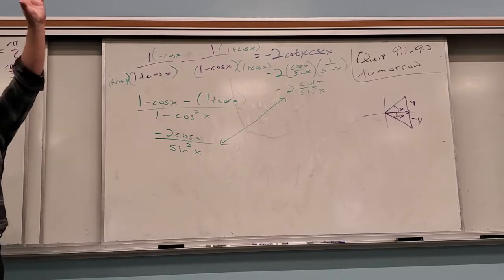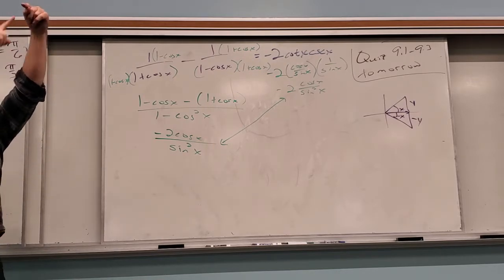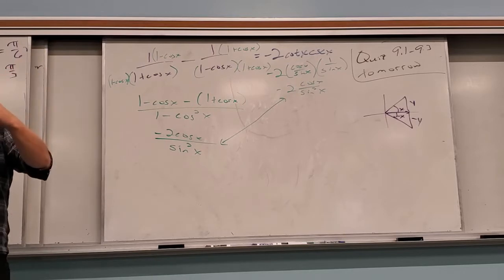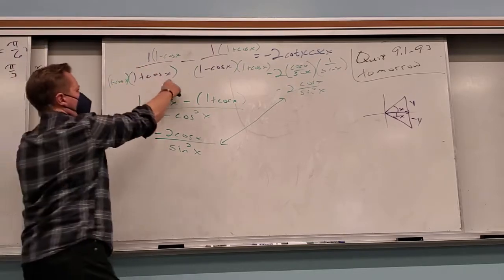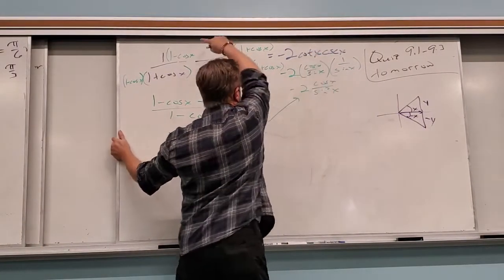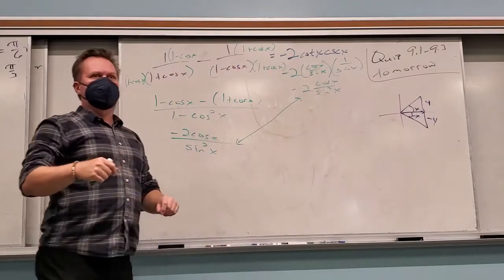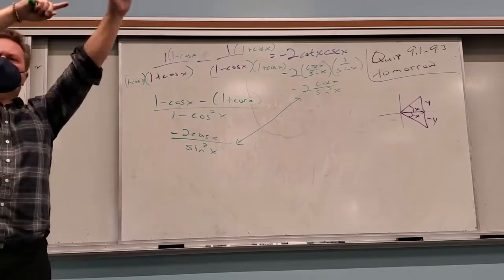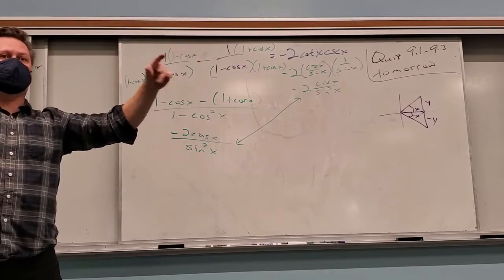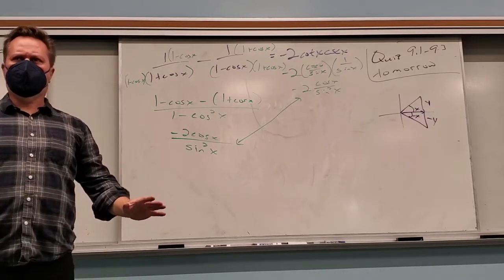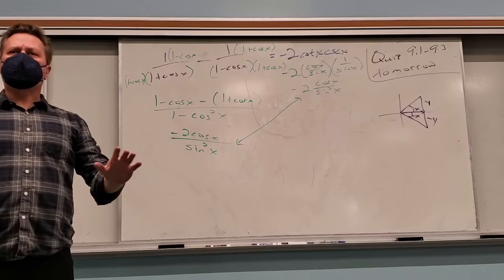So you could either work with either side all the way until it looks like the other side. And we did several problems like that. Or you could do a little bit to both sides and hope that they meet in the middle somewhere. So does this equal that? Yes, because this is this, is this, is this. So that equals that. You guys see that there's a chain there, right? So that means that the first guy equals the second guy. We verified it. We showed that it was true. We made one side look like the other side. Is that better?